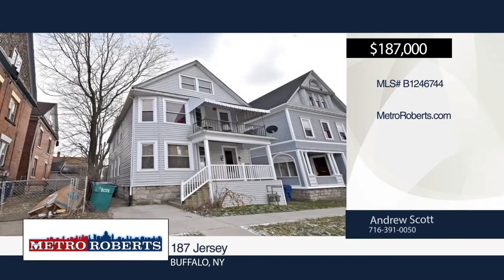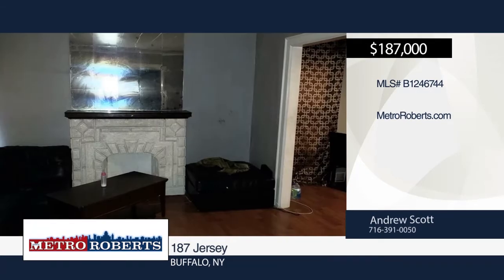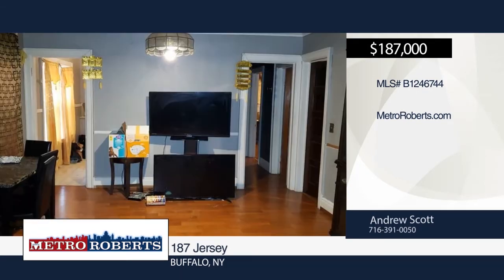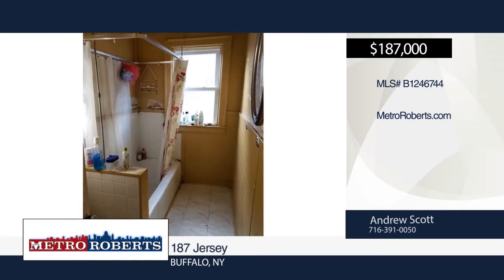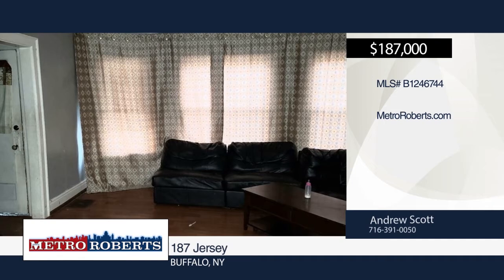Sitting in the heart of Buffalo's culturally rich West Side, this fully rented two-family house is a must-see. The electric service, roof, windows, and front porch are all new. It's directly across from Daemen College School of Arts, Sciences, and Education building, and close to many other amenities. The resurging West Side has so much to offer.